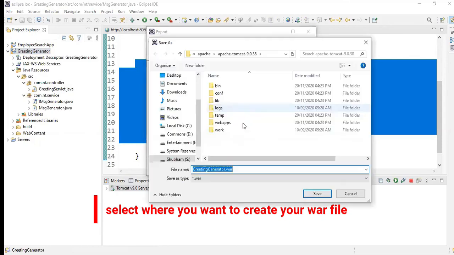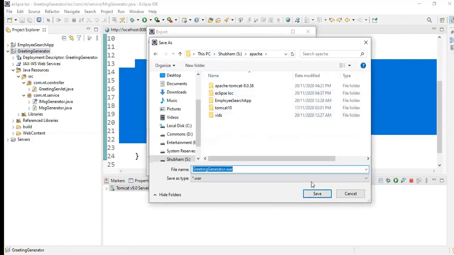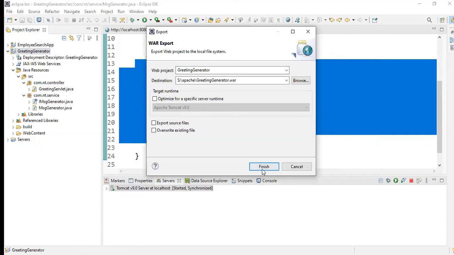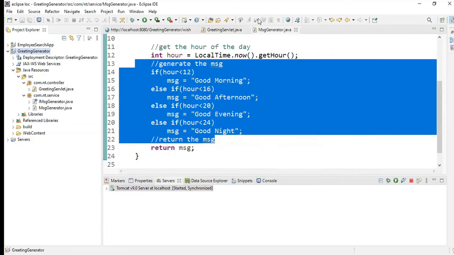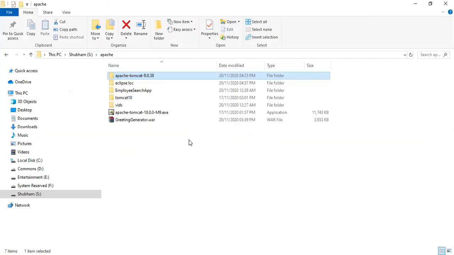I'm going to select this Apache folder, save, and say Finish. This is the WAR file name. Finish. After doing that, let us see if it is successfully created at this location. In this location, we're going to find this last one, the greeting generator.war file. So this is how you can create your WAR file also.